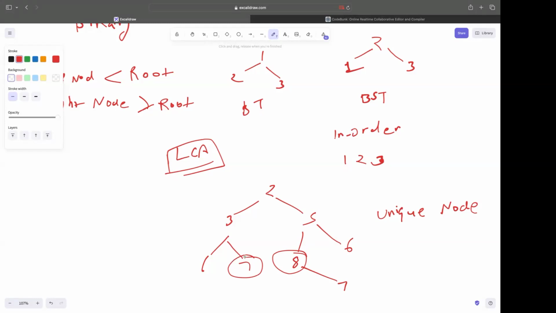No, the distance will be this, no? But the node which is a child of 8, that is also 7. Yeah, then 1, 2, 3, 4. So this is what you need to find out.